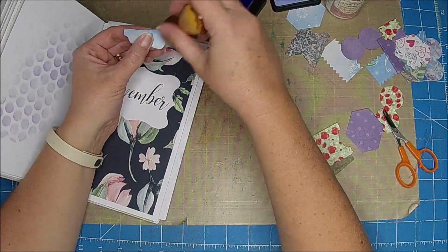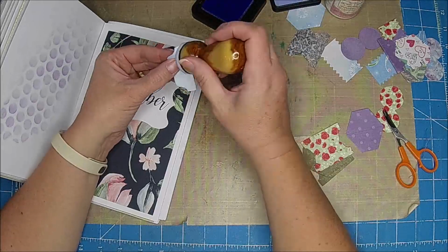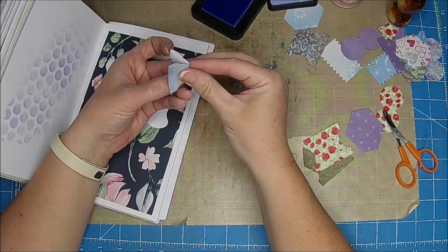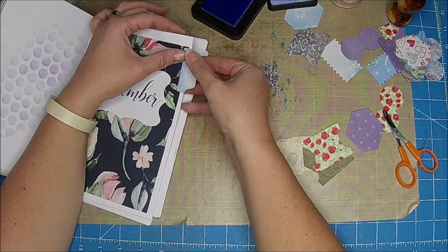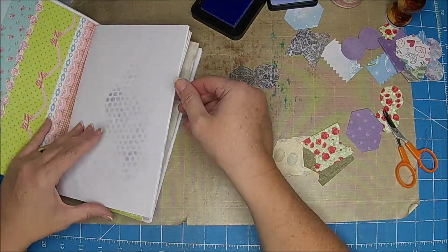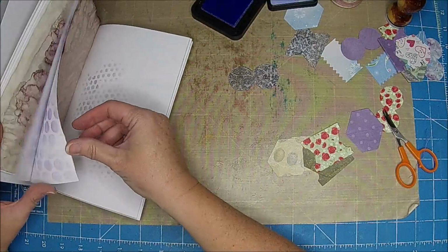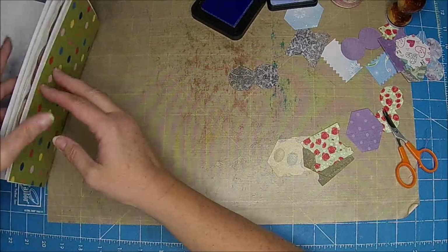I was looking to see if there was anything else that fell, and it looks like there might be over there. We'll start this one back up at the top. But yeah, he just went through my scraps and ran it through my die cutter. And he did help me stencil. I found 2 stencils the same. And what we ended up doing was just the roses, like these roses, on all of them. Instead of 5 different stencils, it was so much easier for those last 2. So he helped me do, well, I guess he did the green one and I did this one. I did the blue and the purple.